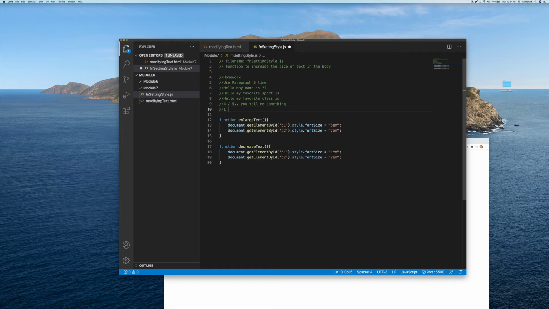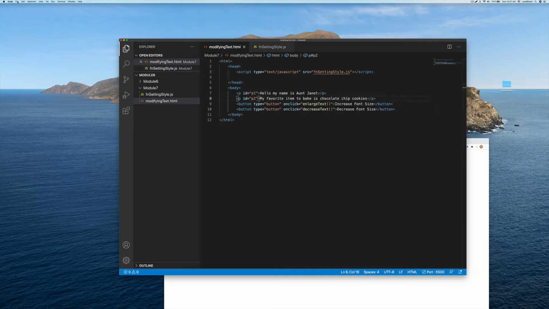Then I want you to do one heading 1 and one heading 2. And make sure they all have different font sizes. So you're going to have different font sizes and different font decreases. Okay? So hopefully you guys got that. That'll be a good assignment. This is a good start here, ladies and gentlemen.